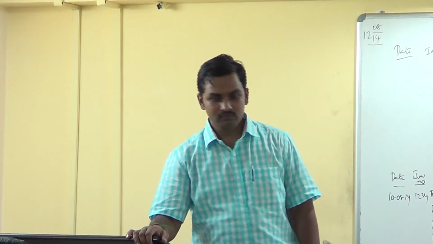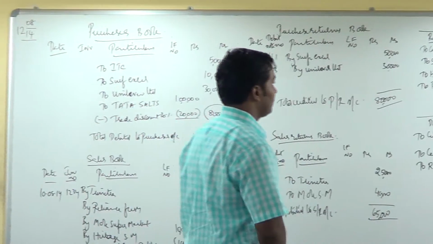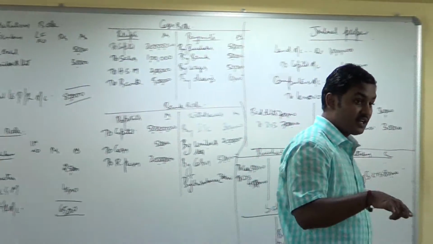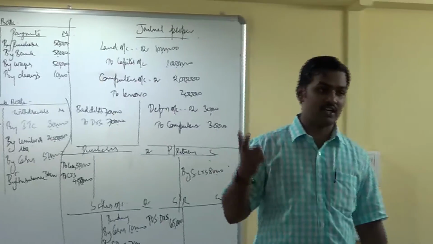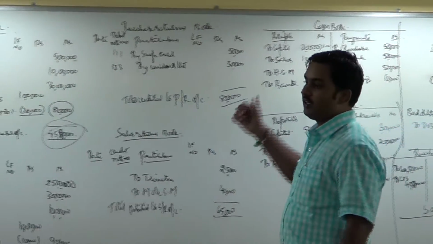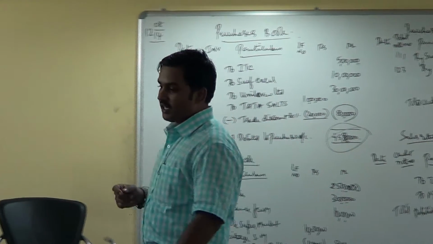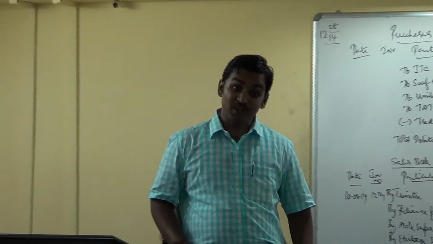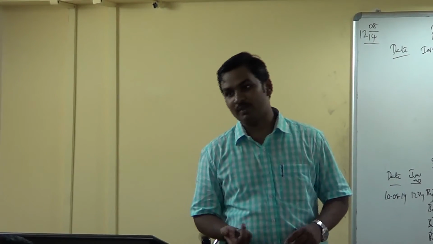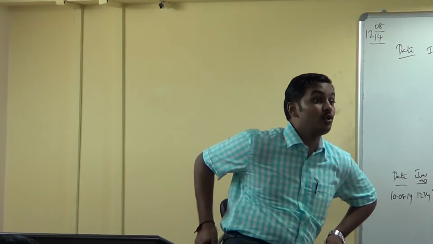Is it clear? So what are ledgers called as? Principal books of accounts. But they are also called, see, if journal is called the book of first entry, ledger is called the book of second entry. If journal is called primary books of account, ledger is called principal books of accounts. Can you tell me a book which plays a double role? Journal and a ledger. Both a primary book of account and a principal book of account. Cash book.